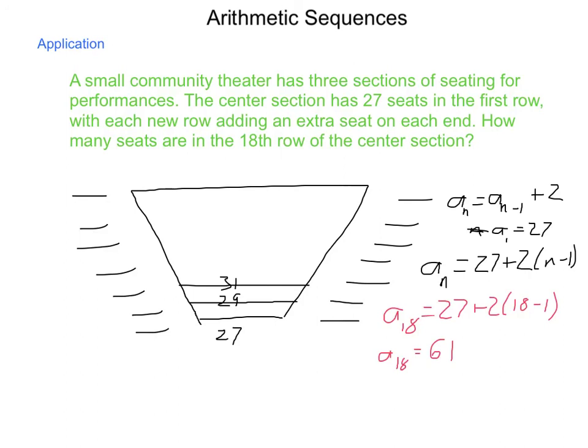If we were to graph a sequence of numbers, it would be a series of points along an a sub n set of axes, rather than a line connecting those points. Also, when we're dealing with these, there really aren't any negative values for n. We can't have the negative fourth term of the sequence, although some may argue where did this information come from before, but for practical purposes of what we're using, we're simply looking at positive n values.